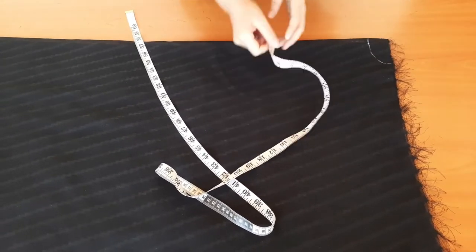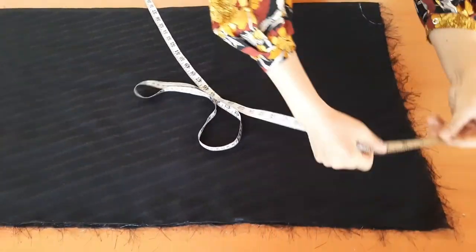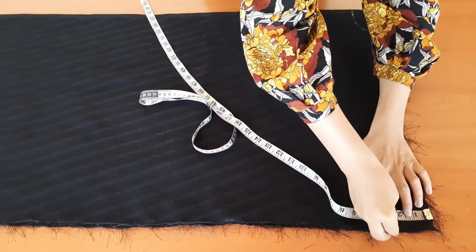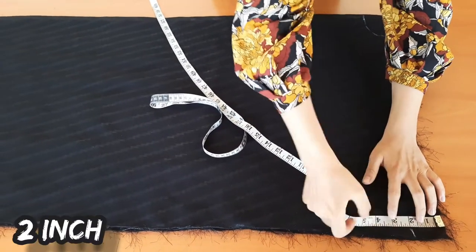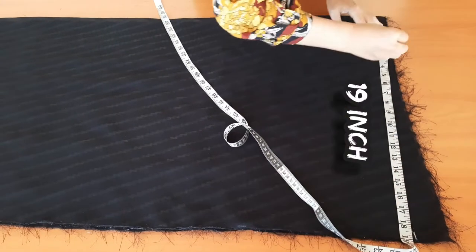Create a curved line under that. Shoulder plus half of the sleeve will be 19 inches. And then connecting the points with each other.